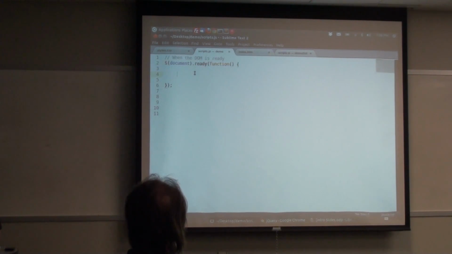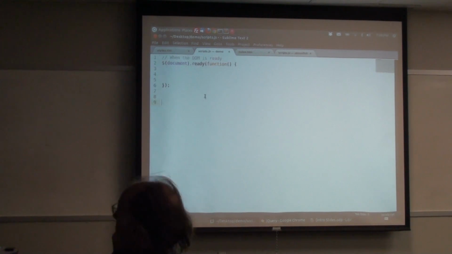I'll refer to it as the document.ready or just the .ready. And you basically put all of your JavaScript in here if you want it to work when the DOM is ready. It waits for the DOM to be ready before it calls this. If you want some more information about how this document.ready works, I made like an hour video on it, so we're not gonna get into any of those details right now.